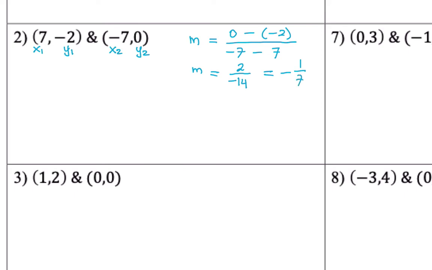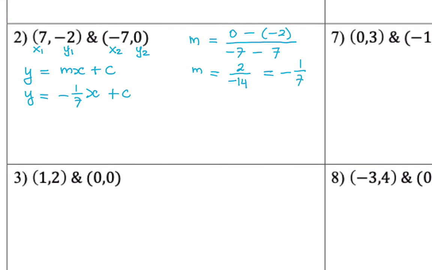All right, so once we know the gradient, we can use our usual format, y equals mx plus c, to figure out the line equation. Since we now know the gradient is negative 1 over 7, we can write it down for m, then x plus c, and we have to figure out c. So we can use the information, the two points' coordinates given. You can choose one of them and just substitute it for the x and y in the formula.